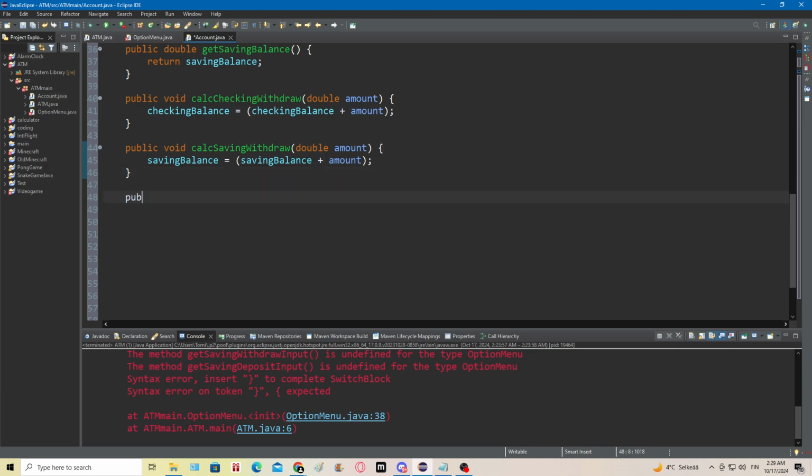Anyways, let's create a public void getCheckingWithdrawInput.